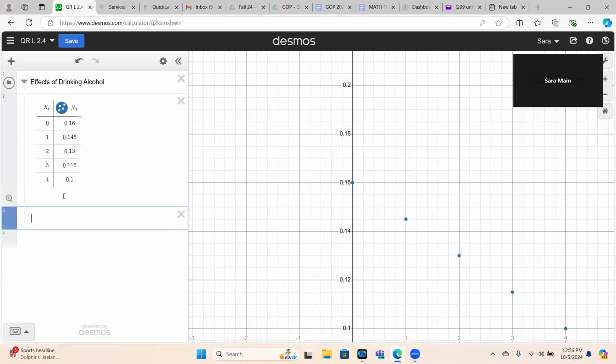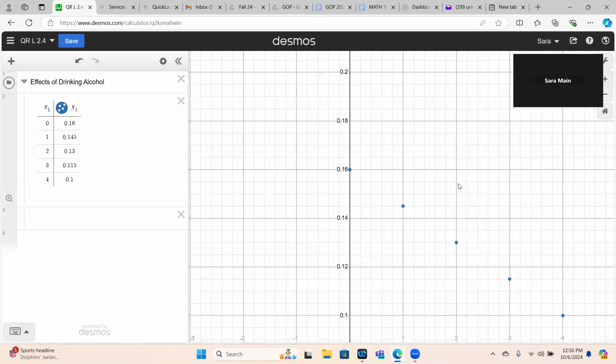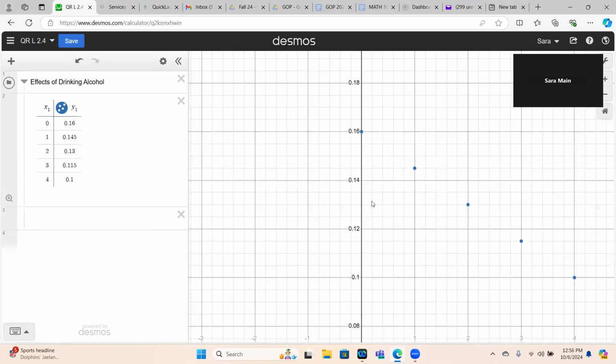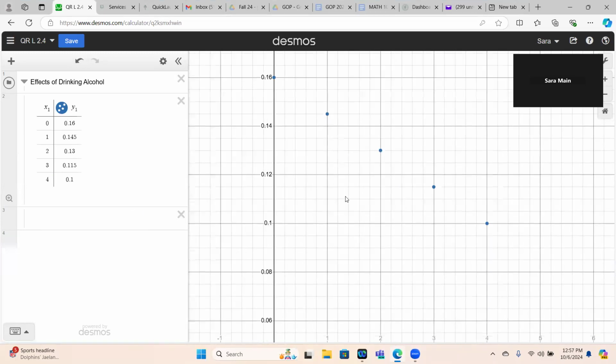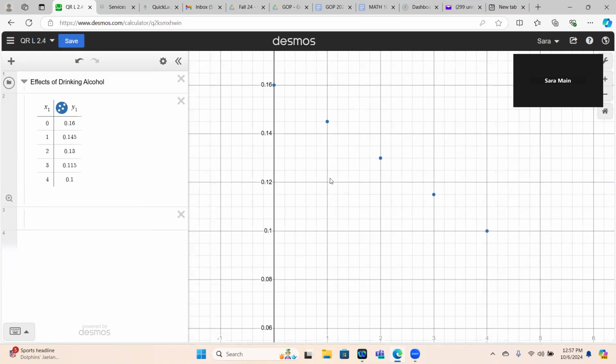And then I'm going to go to the blank line and hit enter, so I have a new blank row. I want to look at this data on the graph. Now it kind of showed up on my graph here, but if it doesn't, notice in the left bottom it says zoom fit. If you hover over this magnifying glass and click on that, it will zoom your data. It will fit it to the axes so that you can see it on your graph more appropriately.